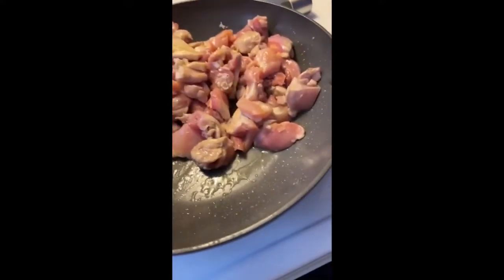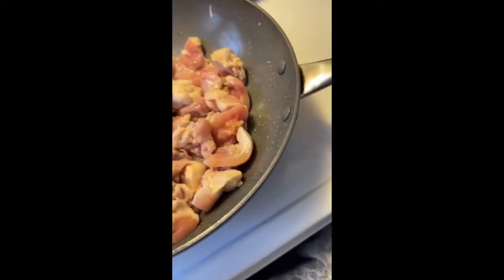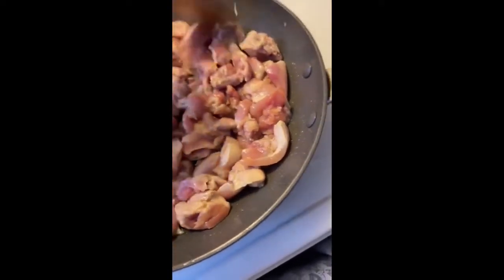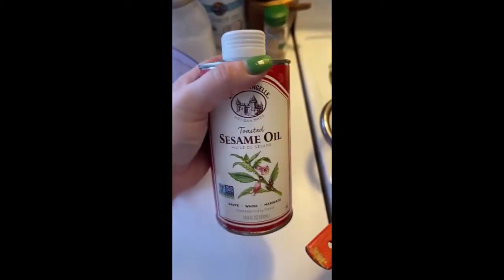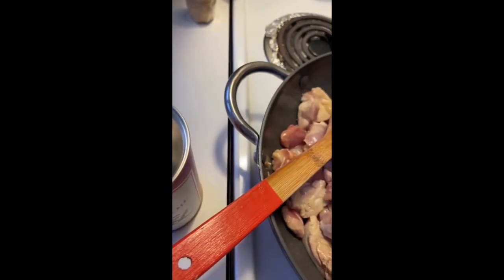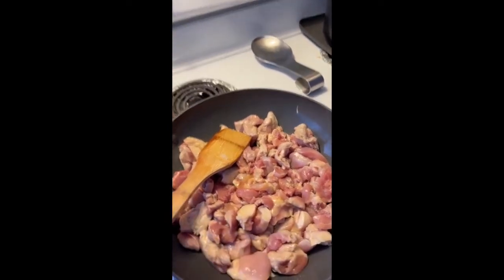I'm still on my fairly strict diet, trying to do mostly vegetables and meats, with some buckwheat or my coconut wraps, because they're made with coconut flour. I'm about to add that back into our pan shortly with my coconut milk and add a touch of sesame oil, people. This is my hint when you cook chicken. Doesn't matter what you cook it with, it gives it a slight nutty flavor, and literally that's all you need.